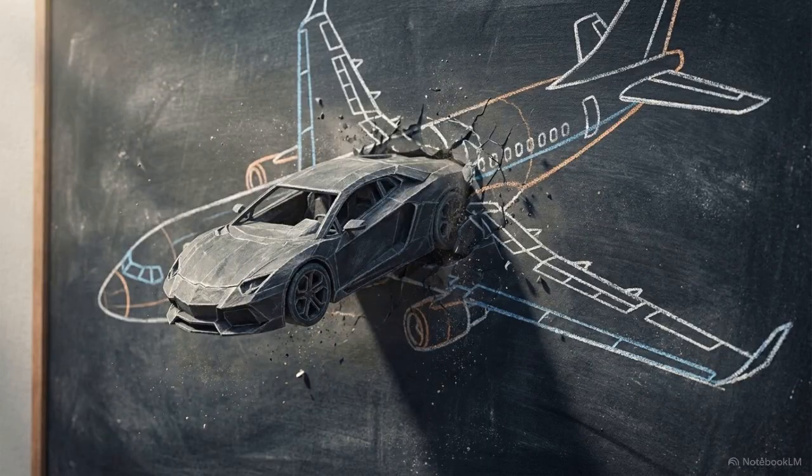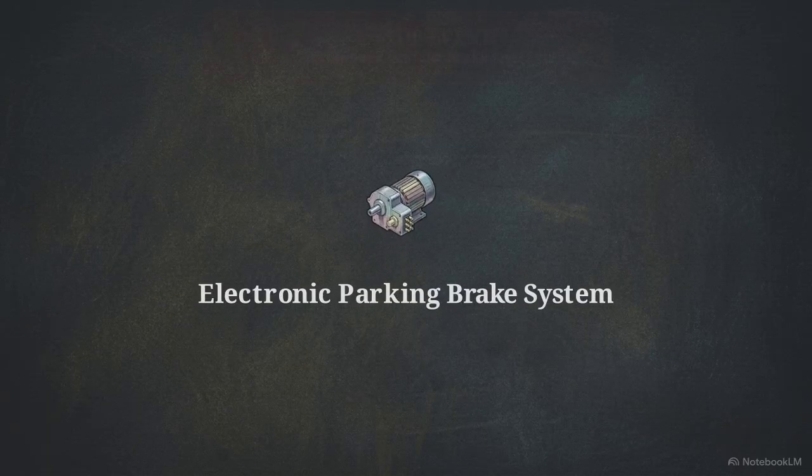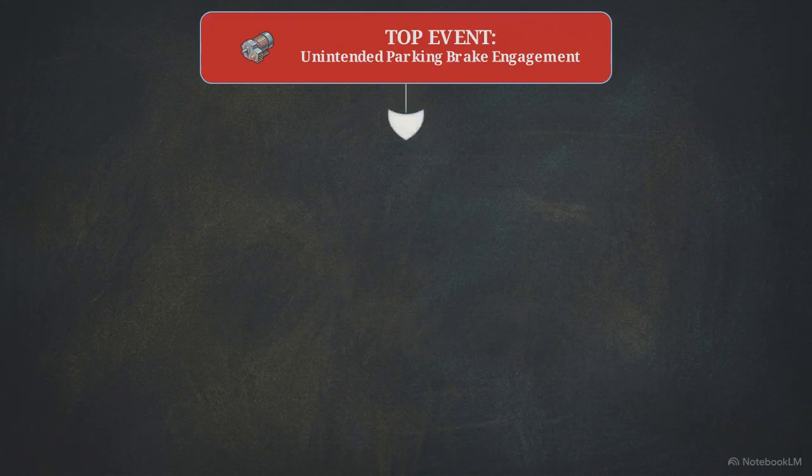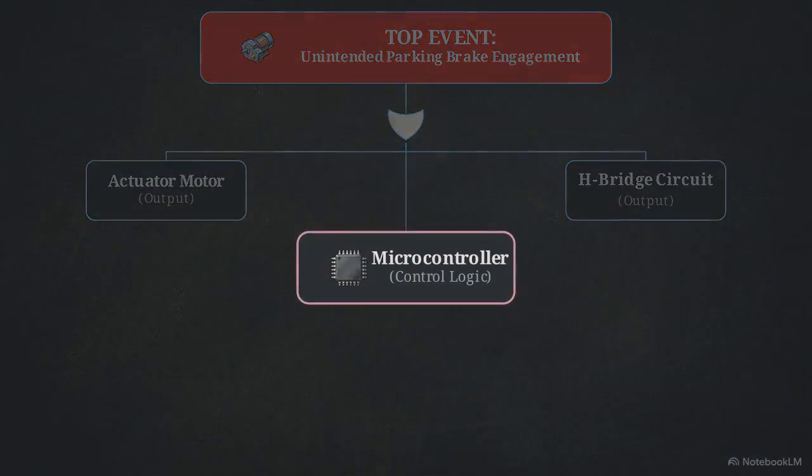But applying a mid-century aerospace tool to the highly integrated networks of a modern car creates an unseen mathematical paradox. The strict quantitative logic that worked for isolated mechanical systems breaks down when applied to millions of interdependent components. This diagram shows a standard fault tree for an electronic parking brake. We start at the red node at the top event, and map the logic backward.